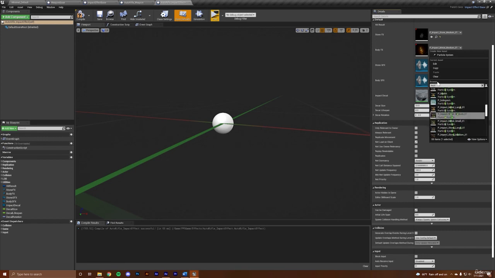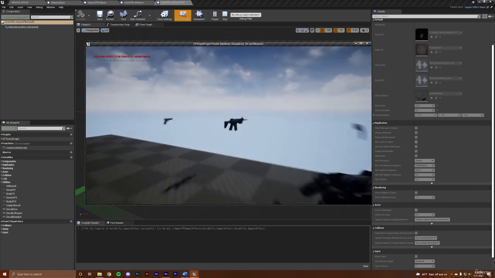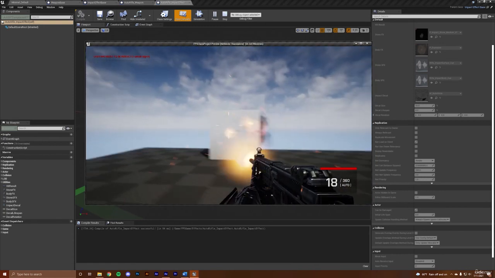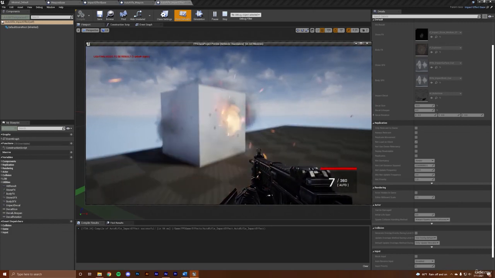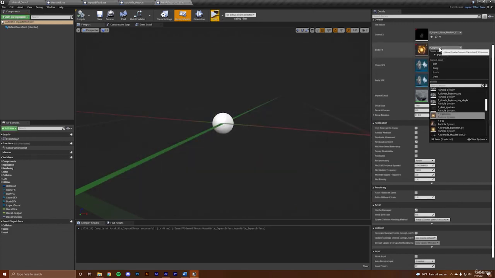But if I were to do something like explosion, I just might have to render something really quick, but there we go. So now it's exploding at that thing. Yeah, pretty cool.